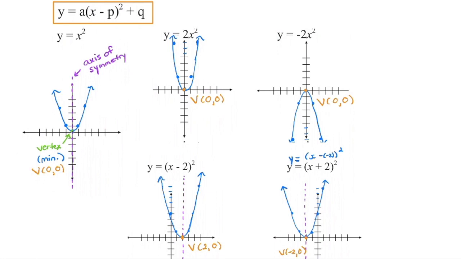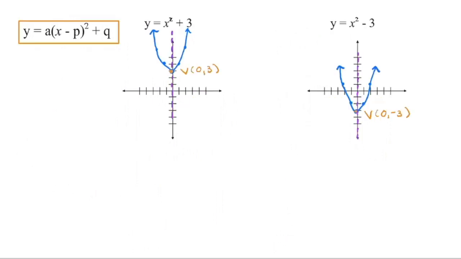When I scoot down here, I can see that P has a value of positive 2. Q has a value of 0. Positive 2, 0. Here, remember, this is minus a negative 2, which gives me that positive 2. So P is negative 2, Q is 0, negative 2, and 0. Now in this particular function, we don't have any brackets, so that tells me P is 0, Q, the piece that we add or subtract to that, is 3. So 0, 3. Here again, no bracket, that tells me P is 0, Q is negative 3. And look at that, 0, negative 3.